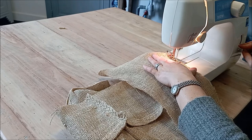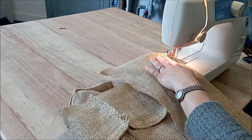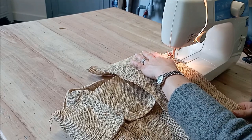I sewed from corner to corner, and I cut my thread at each corner only because I find it really awkward to just keep going in one long line the whole way around.